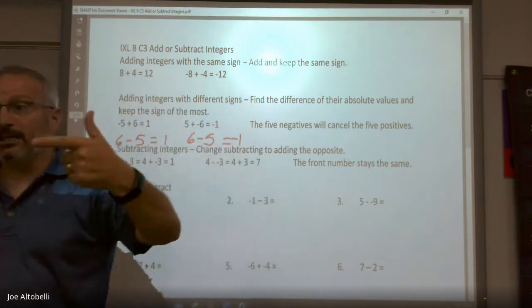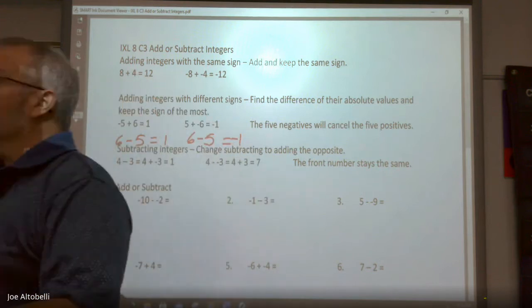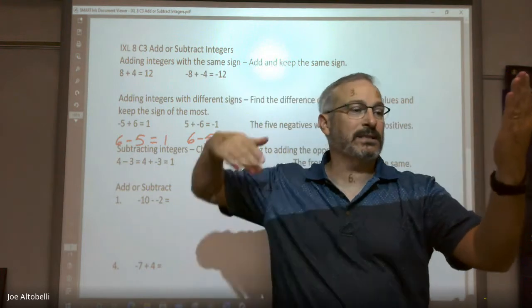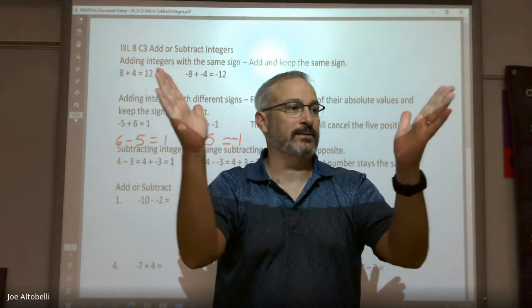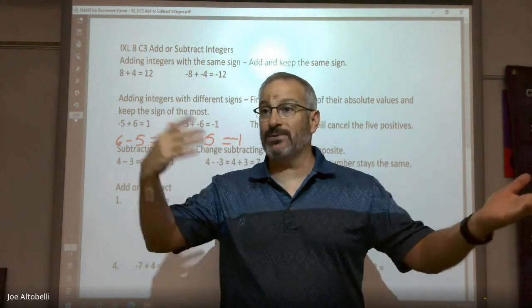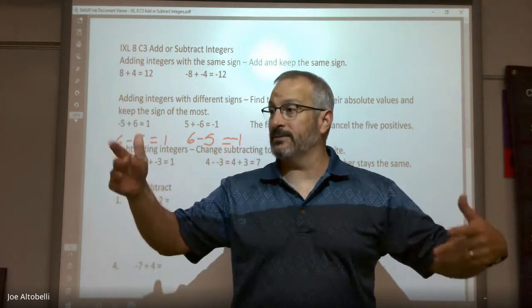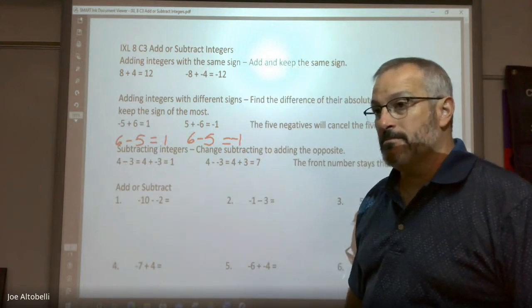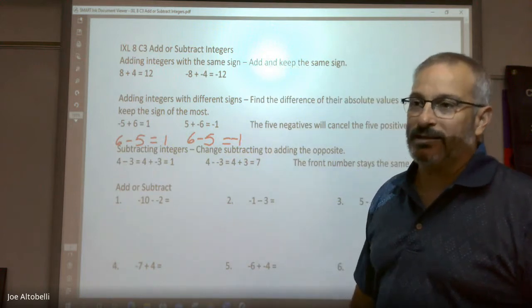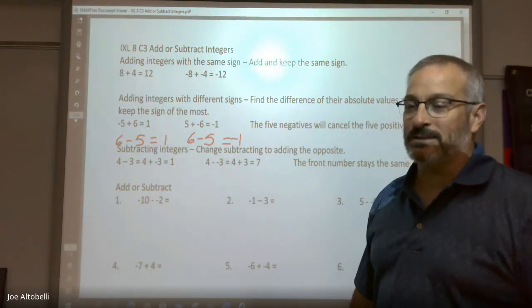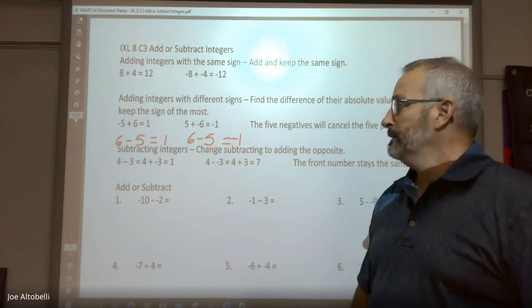What I'm trying to get you to think of is that you are canceling the positives and canceling the negatives for 0. And then you have some left over, positives or negatives, and how many? Yes? So basically, just getting rid of the plus sign? Well, no, I don't want you to think of it that way, but maybe. If that's the way you process it in your head, that's fine.